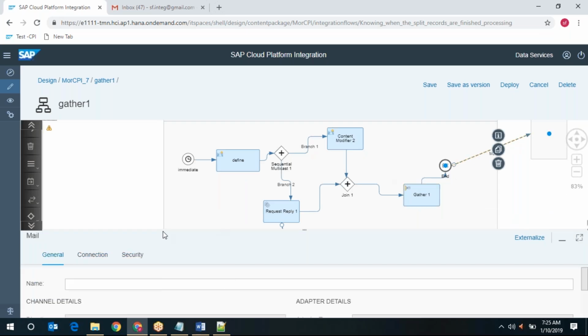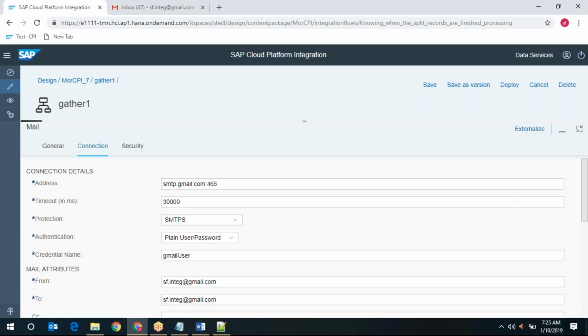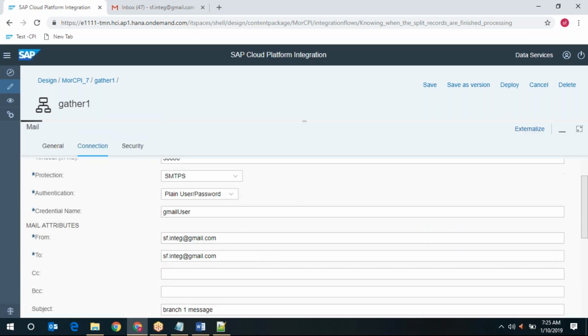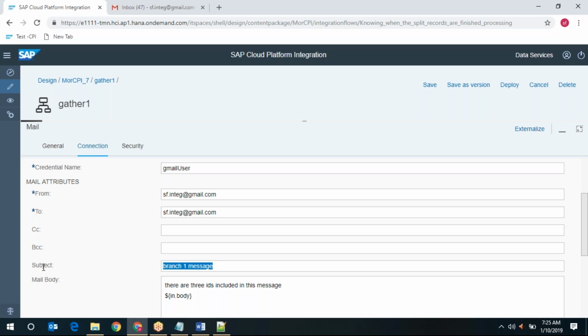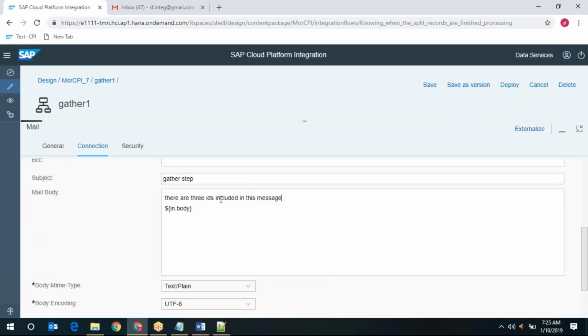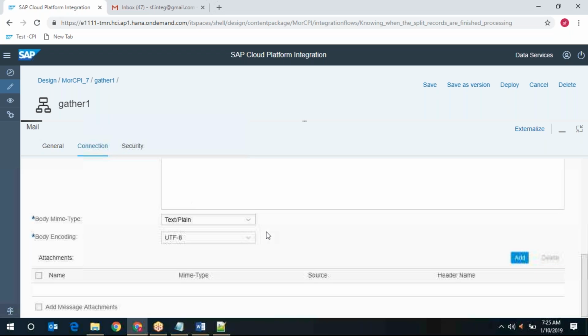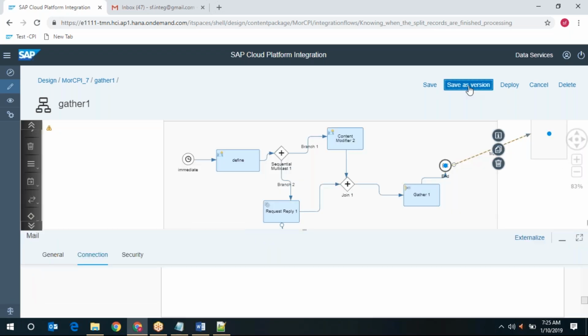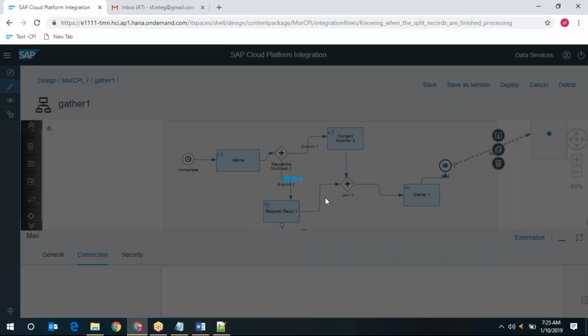Then we are connecting to the main. Just click on deploy and see the output.